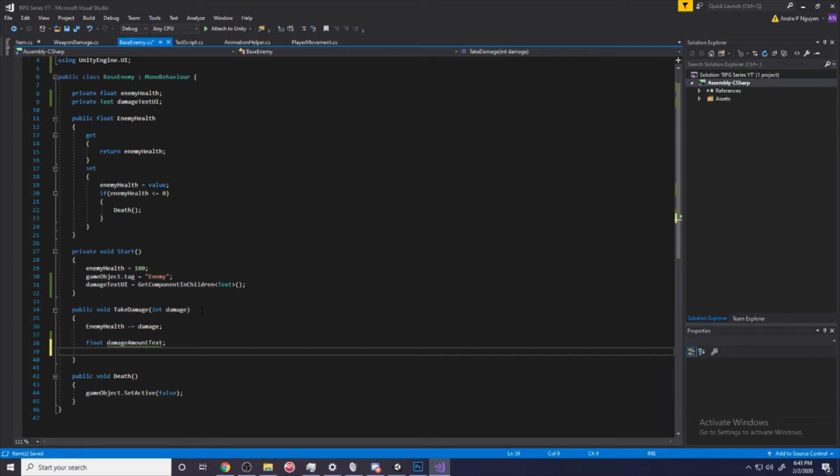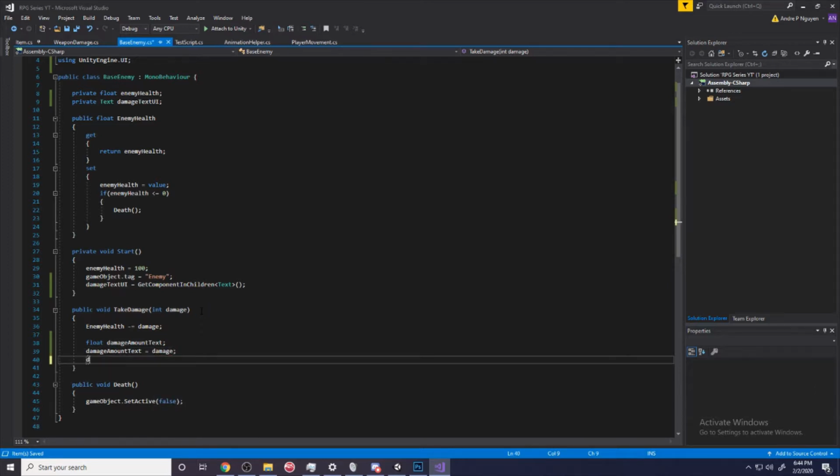The reason I'm making a new variable for this is because later on we'll have it be equal to the total number of damage you've taken so far. But for now, this is fine. So damage amount text is going to be equal to the amount of damage that we just took.